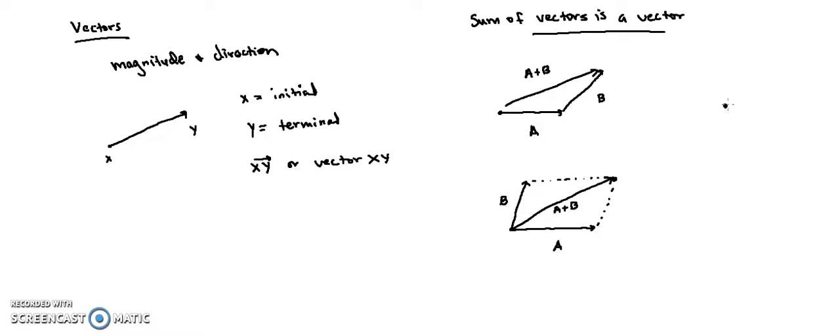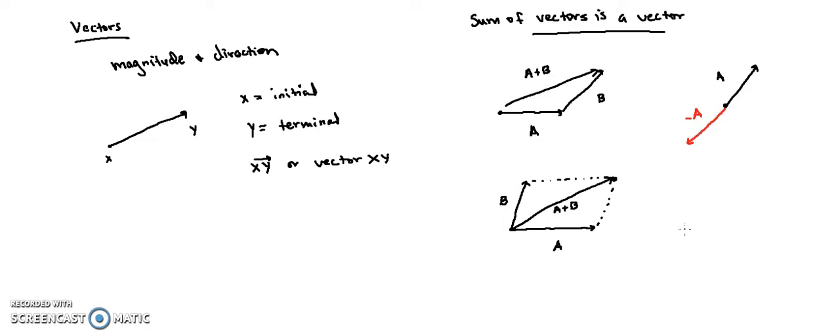If we have, let's say we have A looks like this, then negative A is going to be the same size, but going in the opposite direction. Let's see if I can draw it going in the opposite direction here. Like that. That's going to be negative A. So the opposite direction is going to be the direction that makes this a straight line. Okay, so this has got to be 180 degrees for it to be going in the opposite direction.